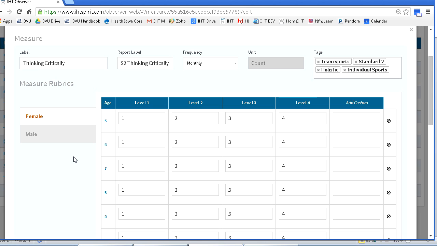the system is able to follow each student by two things: their ID number and their date of birth. And also gender becomes a part of that. The reason why this is important to understand is because the software is also set up for FitnessGram, where the criteria changes from time to time based on gender as well as the age of your student. So with that in mind, we need to click in here for female. Make sure that you put your count across the top, and then also do that for male.